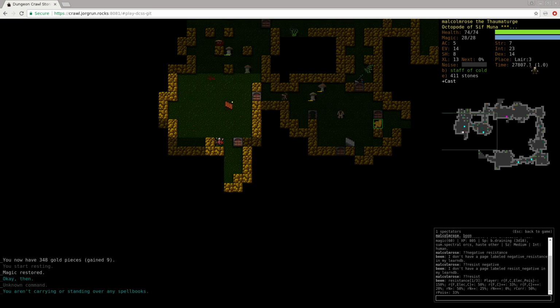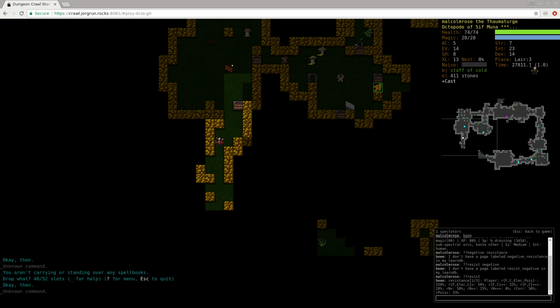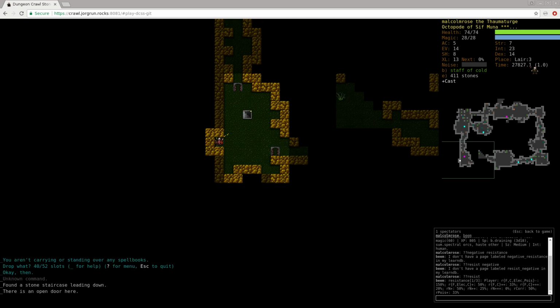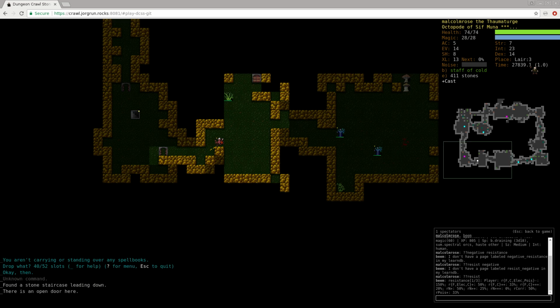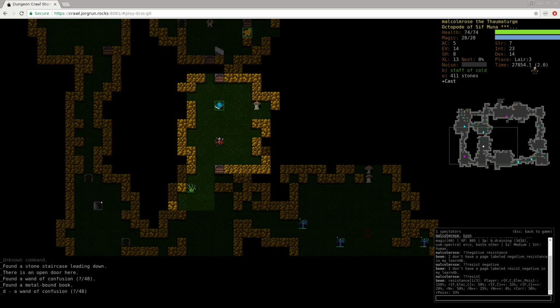Unfortunately, Sif Muna has yet to give us a book. I was kind of hoping she would give us maybe Book of Power, or since I have the ice staff here, something with Freezing Cloud would be nice.